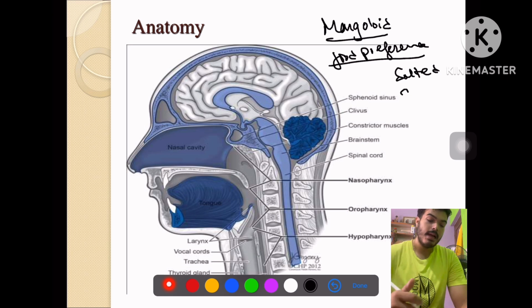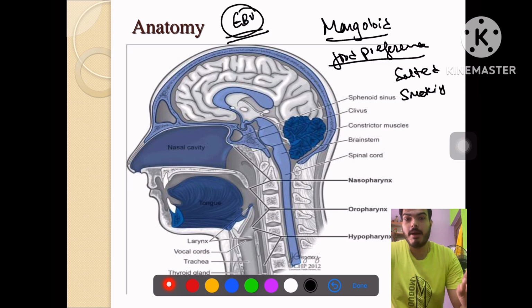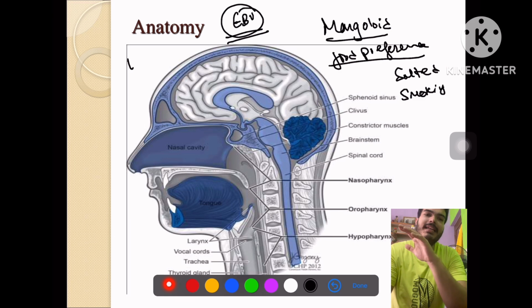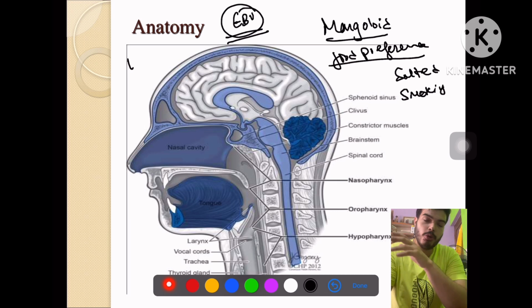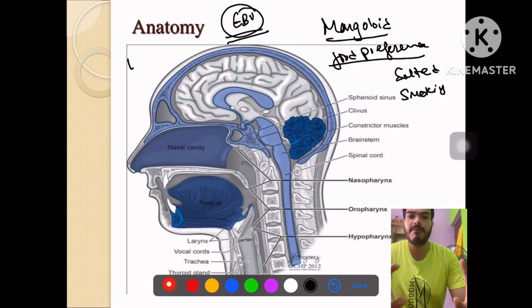Okay, next is recent infection regarding Epstein-Barr virus. Now remember there are 2 important aspects. One is human papilloma virus, the other one being the Epstein-Barr virus. Remember, if someone asks you about the human papilloma virus, it is more commonly related to the sinonasal tumor. But if someone asks you about the Epstein-Barr virus, it is more commonly related to your nasopharyngeal cancer. So you need to be very clear regarding this.